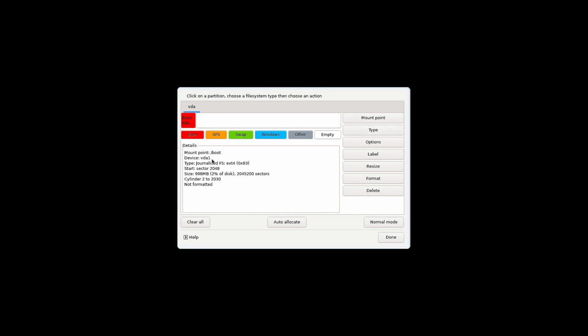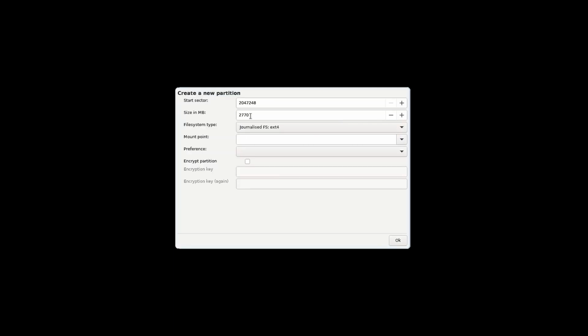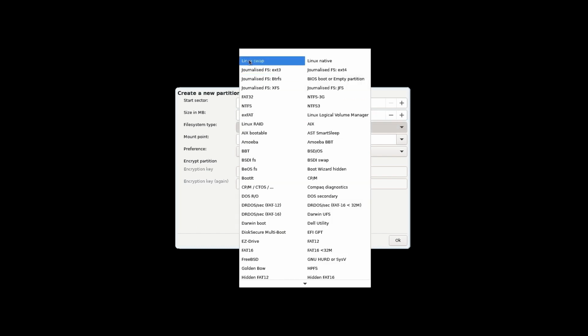So we are going to do the MBR style of partitioning, but it will be a custom partition. We will choose the file system types, but we will stick with the MBR style of partitions. We also did the MBR style of partitioning in the automatic partitioning in the last video in the KDE Plasma, if you remember. Now we will again choose the empty space, create. Here we will use around 2000 MB and it will be a Linux swap.